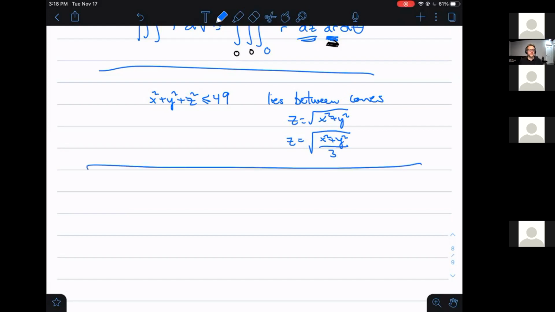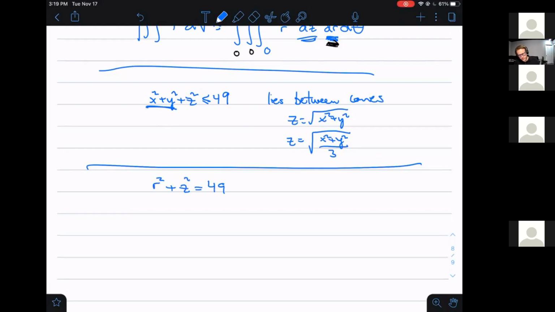All right, there's a couple different ways, but let's go ahead and maybe visualize this first, right? So if I wanted to visualize what this actually looks like, when I start transforming this, I know that x squared plus y squared is going to be r squared. Let's just look at the outer region. So r squared plus z squared is equal to 49. It's just the outermost bit. Of course, we're going to be doing the entire solid, so it's going to be inside of this.